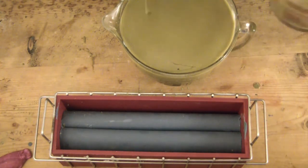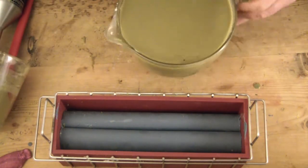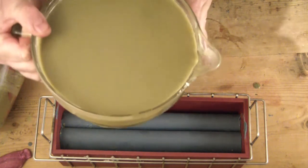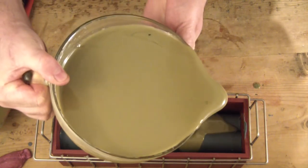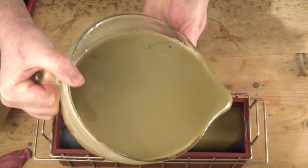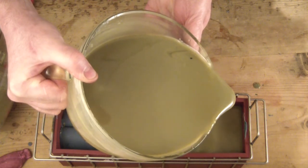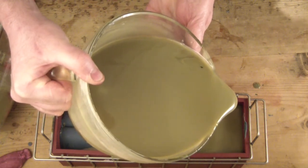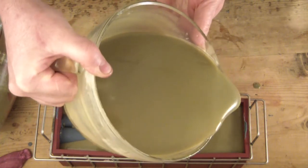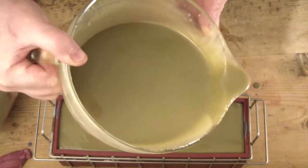I just love the color the bay leaves give. These have been infused for several weeks — I used some of my own bay leaves, but also bay leaves that Jen sent me from Canada. So it's an international loaf of soap — I love that! And Jen, I do want you to know that I'm rooting some of what you sent me so I can grow them alongside my own bay. How exciting is that!